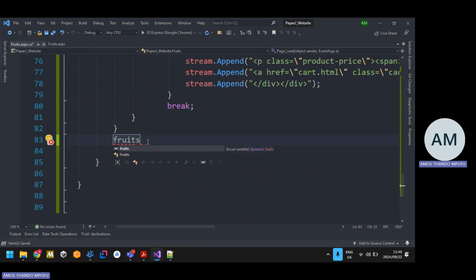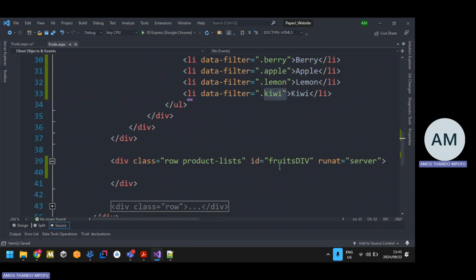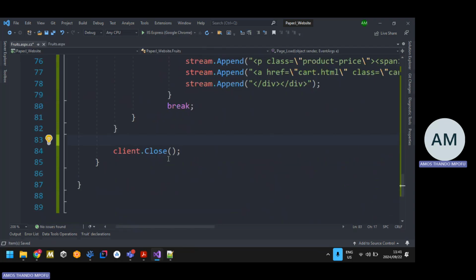So fruits, what did I call it? Did I call it fruits div? Yeah, it is called fruits div. How come it's not picking it up? Fruits div dot. This is weird.